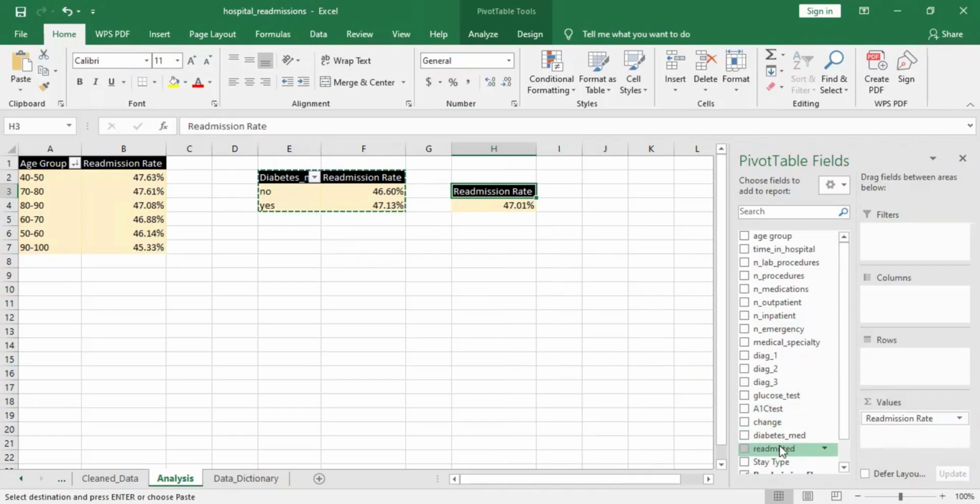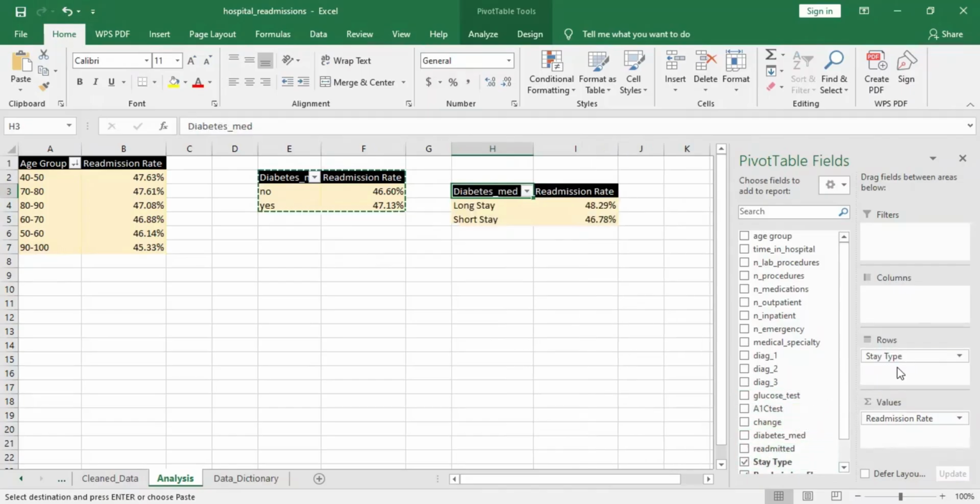Remove this, take stay type to the row section. Then the readmission flag is still at the values section. So here we see those with longer stays are at 48.29%, and those with shorter stays, 46 point.